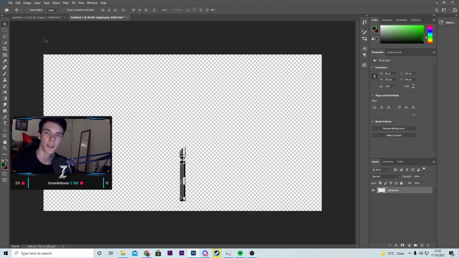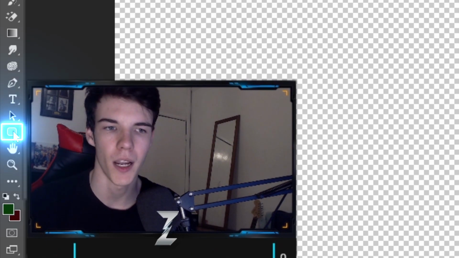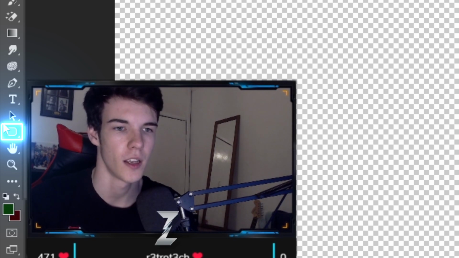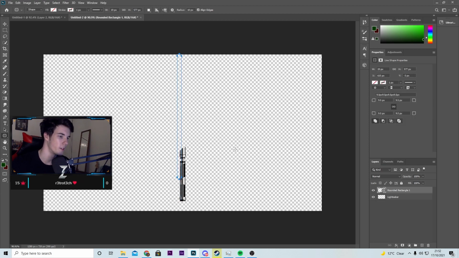To make the actual blade itself, we are going to be using the rounded rectangular tool. To find that tool, it is located above the hand tool, and it might be the rectangle tool by default, or it might be something else if you use the line tool or the ellipse. To change it, all you got to do is hold your left click on the icon, and then you can find the rounded rectangular tool right there. All we're going to do is drag out to make a rough lightsaber shape. It doesn't need to be in line with the handle at all. You can do it any way you want, but if we just be a bit generous with it and get it about there, I think that'll be good. We can change this later.